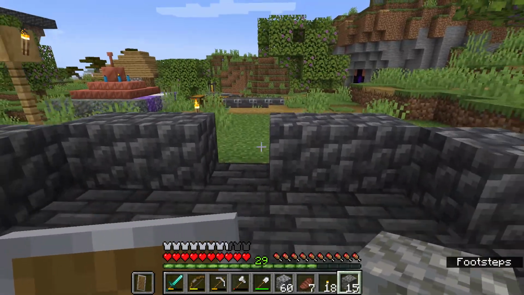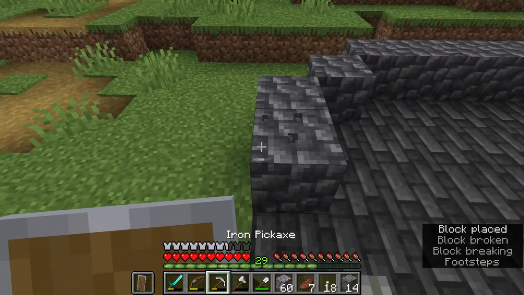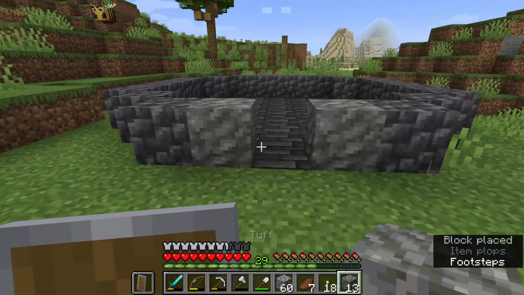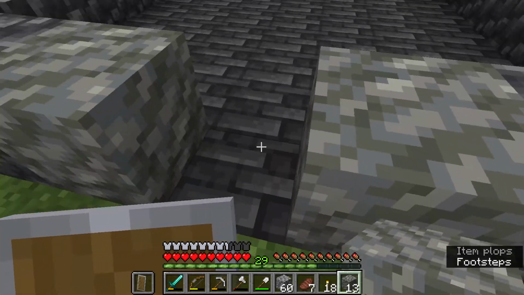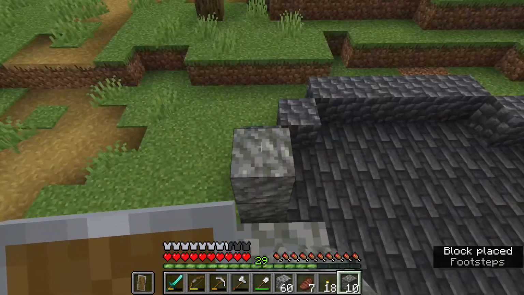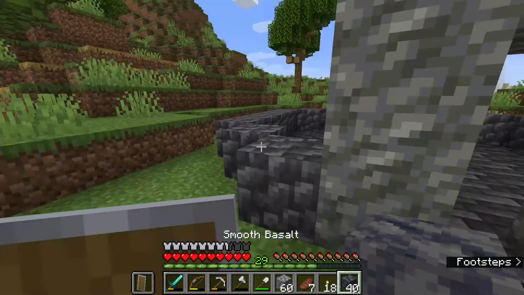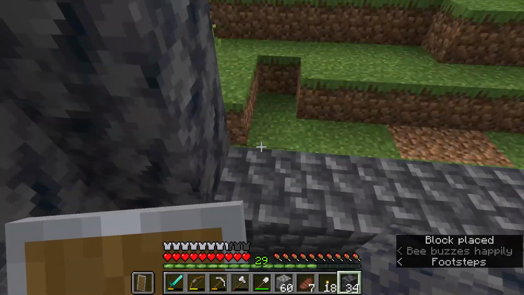So we want some windows as well. I was kind of thinking for the windowsills we could have tuff over here. I don't know, maybe just for the doorway we could have tuff. I don't know about all the windowsills, but if we have tuff there, and then for the walls we can do smooth basalt. I was thinking, but I don't know if we'll have enough. Hopefully we do.